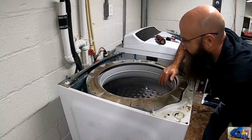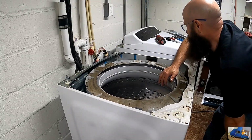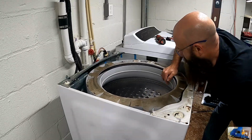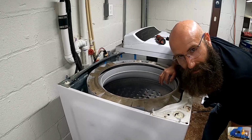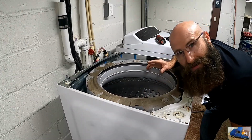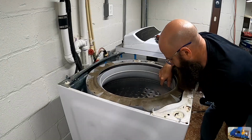Look at all this sweet, nasty stuff in here. This is a perfect opportunity to go ahead and clean your washing machine. I'm gonna hold off on that to make sure this thing is actually salvageable. So now we need to get in here and start tearing the bottom of this tub apart.